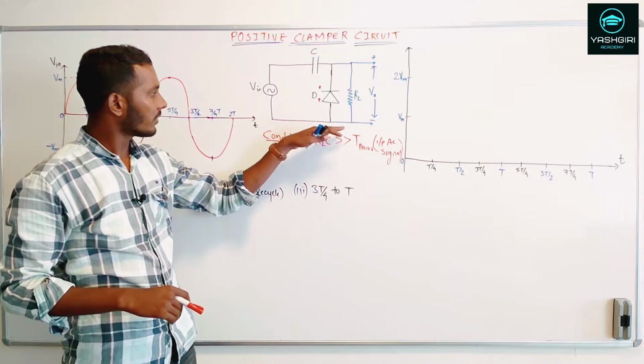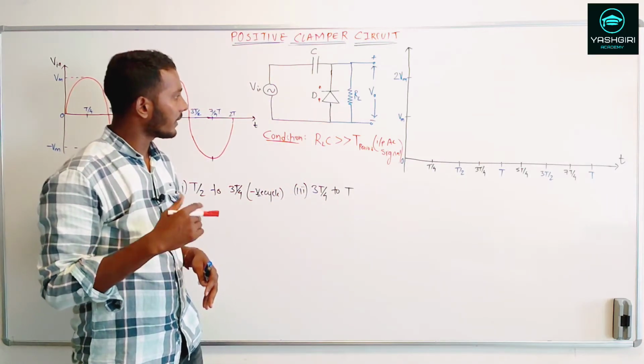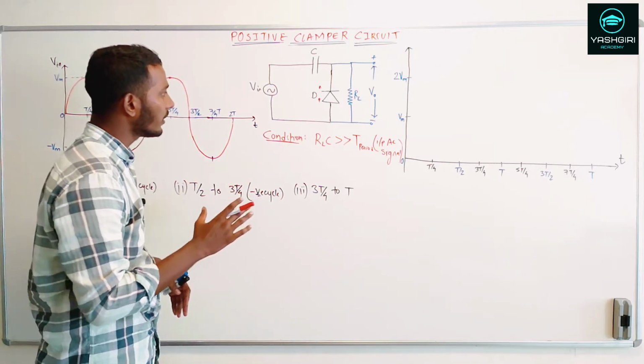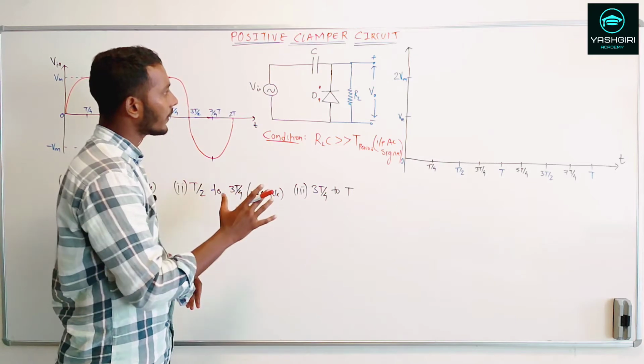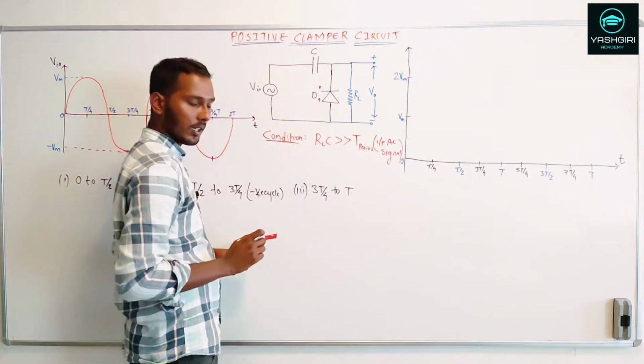Now this is the same circuit that I'll be biasing now. There are two ways in which I can do the biasing. So let me go with the first way, wherein I will try to bias this circuit in such a way that this diode is already in the forward bias at the initial start.